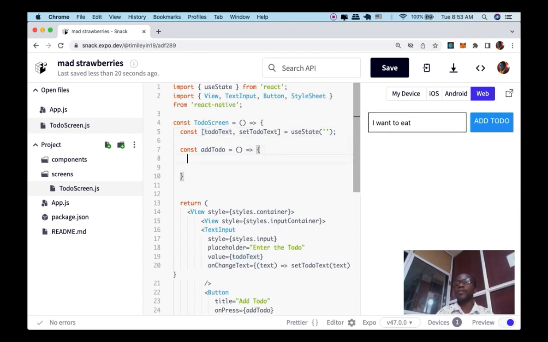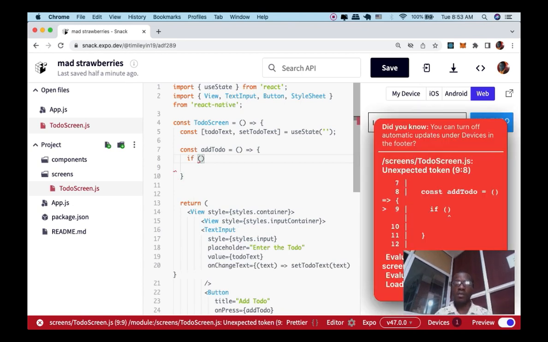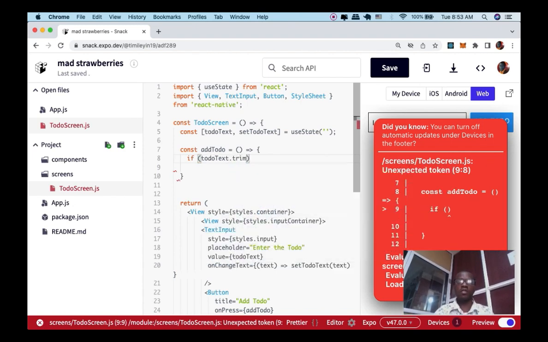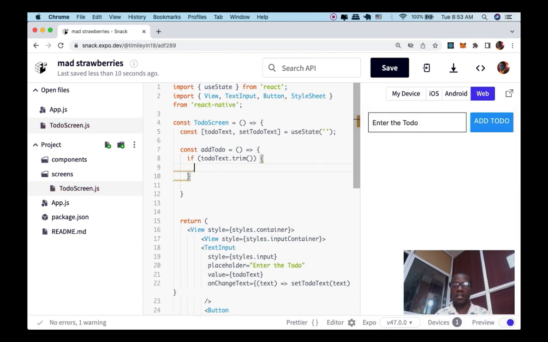So we need to come here. The first thing is, it's always good to trim white space from the user entry. So you need to say todoText dot trim, a JavaScript function called trim. What this trim function does for you is that it clears white space before and after the text. Maybe the user says, okay, space, and then go to gym. Once the user enters it, this space will be considered too, but we don't want it to make our app not look nice. So we need to clean the white space before, and maybe the user comes here and puts some space after. So we need to clean the starting white spaces and the ending white spaces. That is what the trim function in JavaScript is doing.